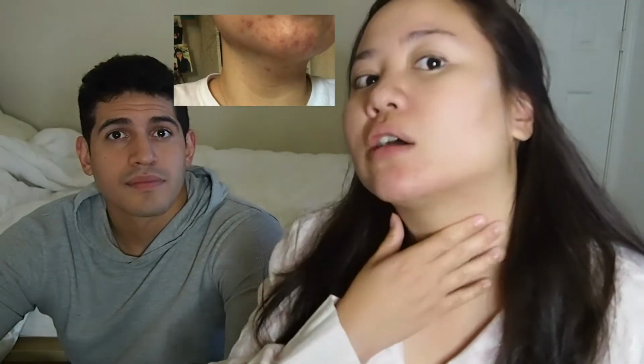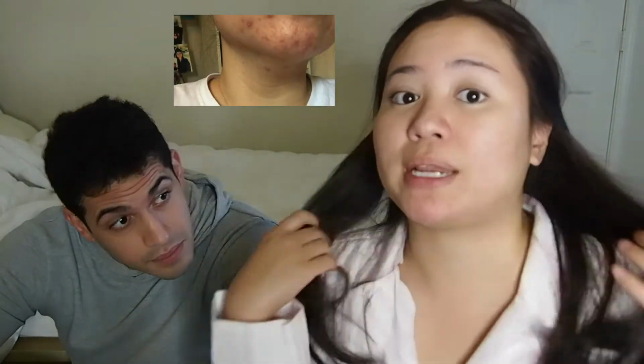Before, I would break out pretty much along my jawline, and sometimes it would spread down to my neck. So when I started using the mask, it actually really helped control my breakouts along this section. Now I'll very rarely break out along my neck or my jawline unless I'm around that time of month. But that mask has made a big, big difference on lightening my acne marks as well, so I'm a huge fan of it.